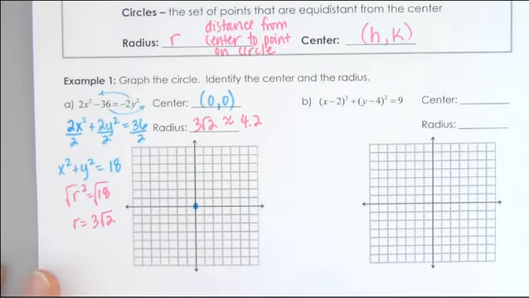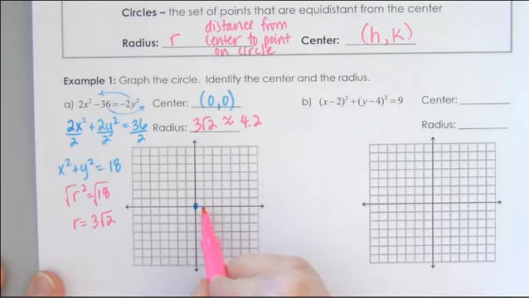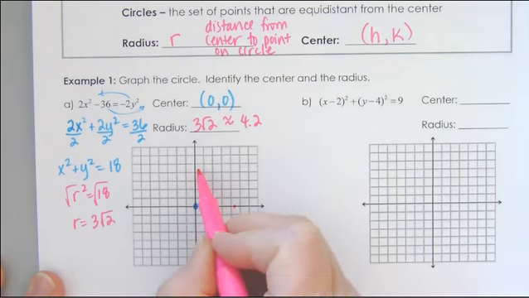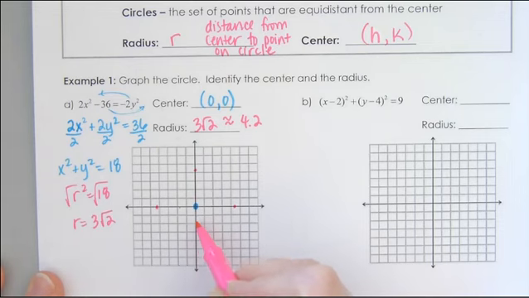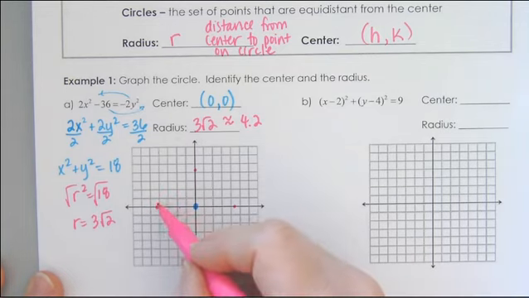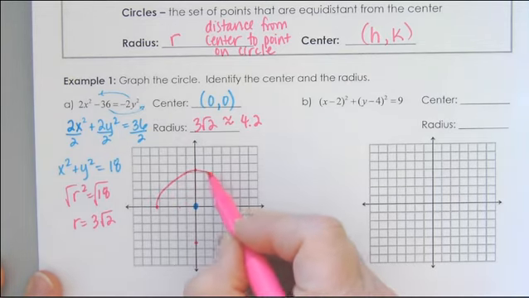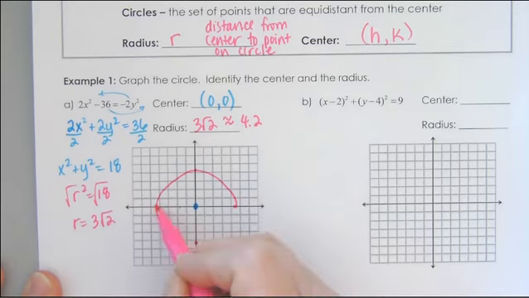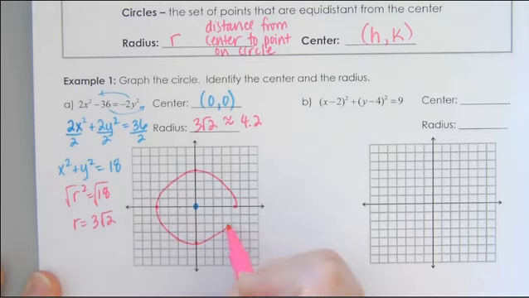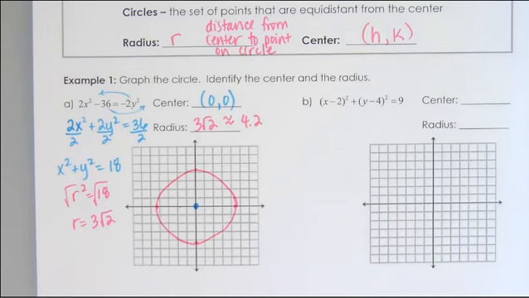Now these are just sketches, they don't have to be perfect. So from the center, count over 1, 2, 3, 4, and then a little bit more. Go up 1, 2, 3, 4, a little bit more. Then 1, 2, 3, 4, and finally down 1, 2, 3, 4. Okay, now don't laugh at me because we're going to have to try to make the best circle that we can. Sometimes it's tricky, sometimes they come out looking like squished boxes, sometimes they look like eggs, so we're just going to do our best. That's not too bad. So there's a sketch of our first circle.